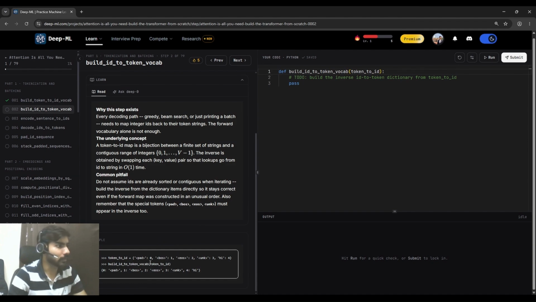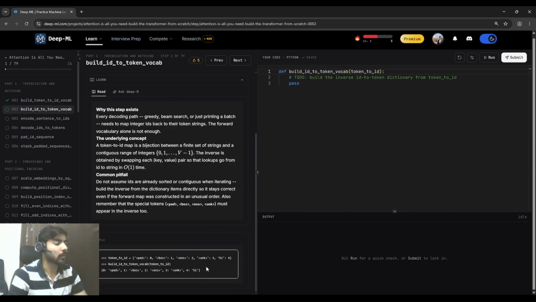It would have pad as 0, BOS 1, EOS 2, unknown 3, hi as 4. When we pass this to our function, build ID to token vocab, it should return the inverse dictionary, which will have key 0 with the value pad, similarly 1 with BOS, 2 with EOS, and so on.